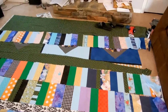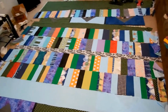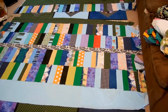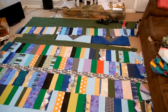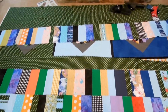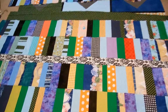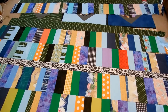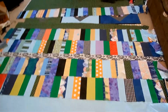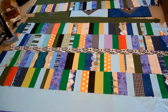There is one more strip of these rectangles that needs to be taken care of, but I'm going to go ahead and start sewing this together like this. I am probably going to start from the top, so I'll start with this green and then I'll start moving down as far as sewing everything together, because I have to save room for the strip that's still not finished, and then I think I'm going to have to add at least one more strip. So let's start sewing that together and then we'll see what we come up with.